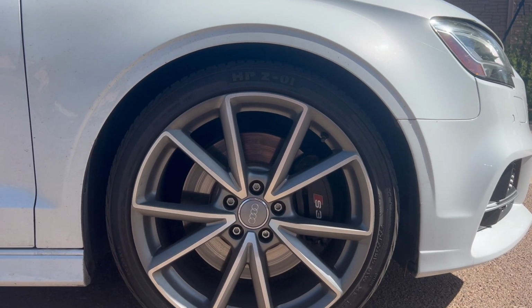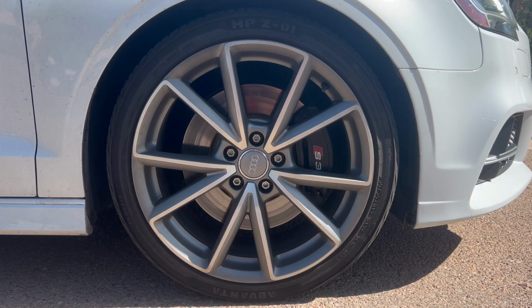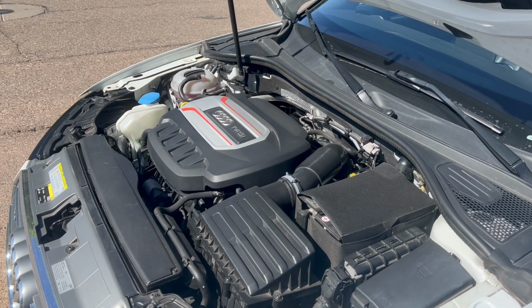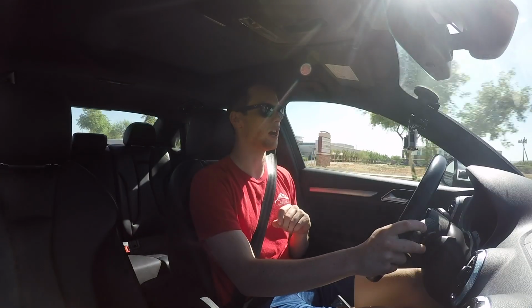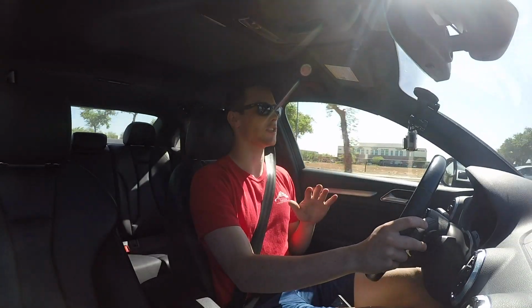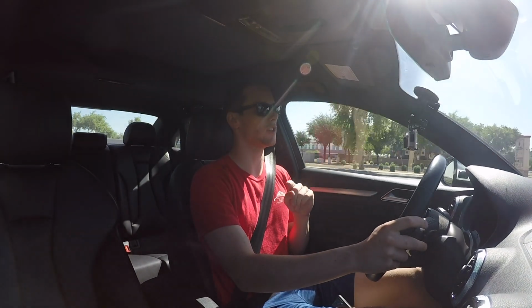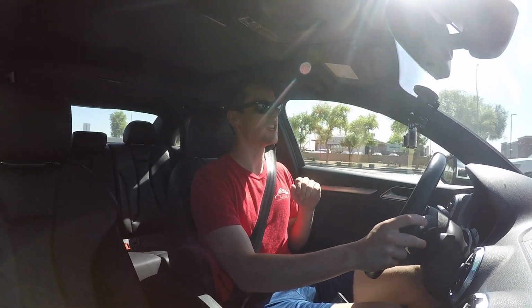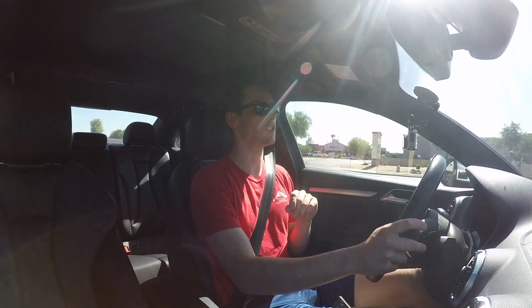Now that the car is out of warranty, am I concerned? To be 100% honest, I would say my concern level is maybe at a 1 out of 10. This platform, the MQB platform from Audi and Volkswagen, is very, very reliable. I have had no issues with this car outside of one small issue that actually came when the Audi dealership did an inspection right after I bought it. They noticed a little bit of coolant starting to leak from the water pump housing, which is the only common failure point on this car.